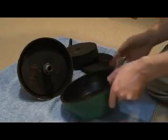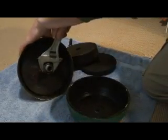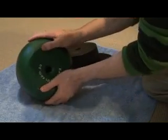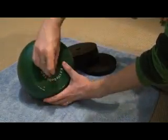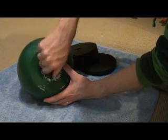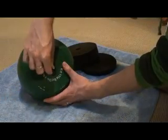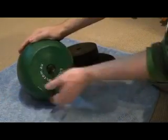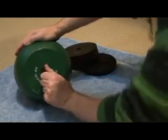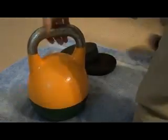Okay, so we whack the weights in there, make sure that's tight. Don't have to do it up too much. Sit the bottom on there, and then just screw your Allen bolt back in. There's the Allen key. Just winds in nice and easily. You don't have to do it up too tight. Give it a few wrenches there. That's pretty much how it goes.